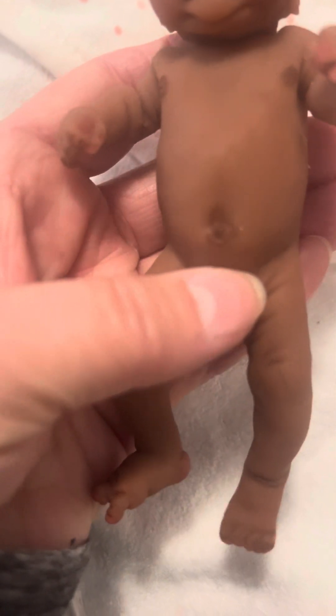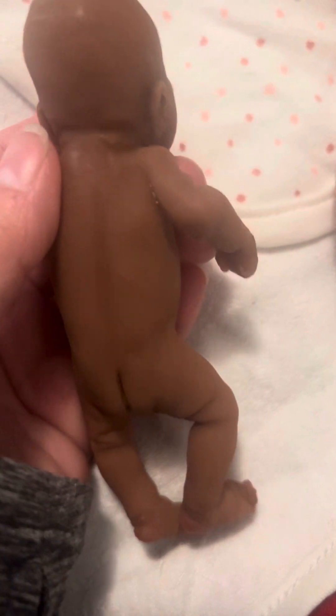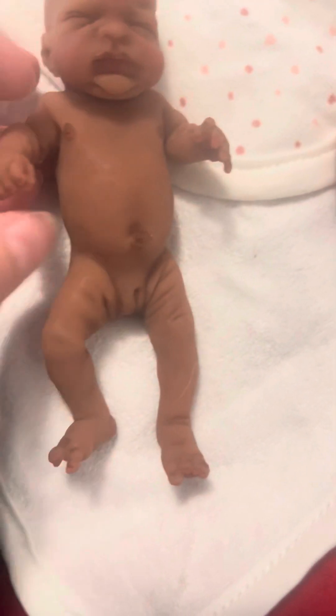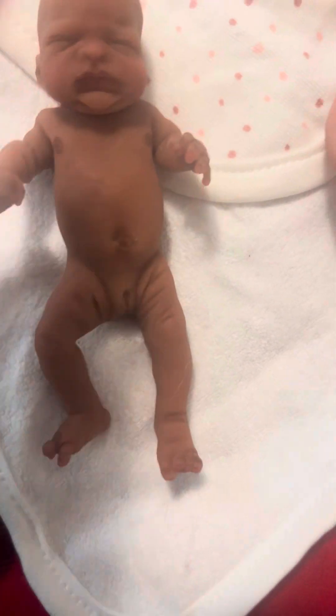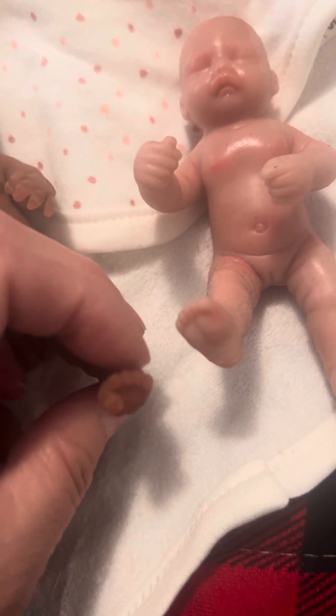Kimbry's baby — her little belly, her little chin — and you can see the details in her wrinkles are just really nice. The little wrinkles on her neck, that's so cute, and in her ankles. The details on her feet are very well made. Yes, the factory baby has armatures in the arms and in the legs, but Kimbry's baby does not have armatures anymore. And the details on the foot of the factory one are nowhere near as nice as the details on Kimbry's.